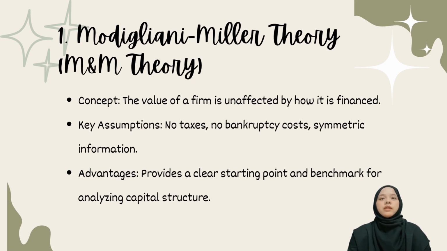I will proceed with the theories of capital structure. The first one is Modigliani-Miller theory, which is M&M theory. The M&M theory proposed by Franco Modigliani and Merton Miller suggests that under certain conditions, the value of a firm is unaffected by how it is financed. This means the firm value is the same whether it is financed by equity, debt or a combination of both.